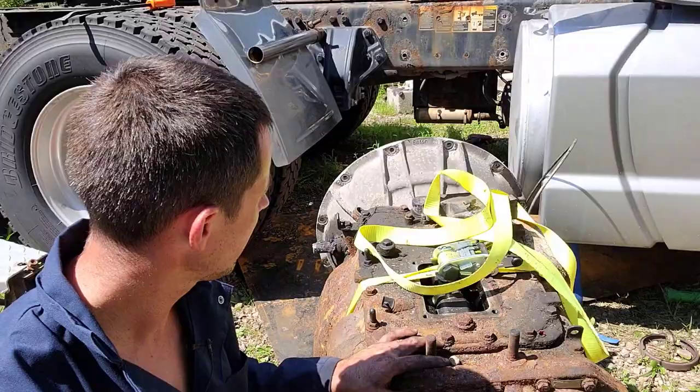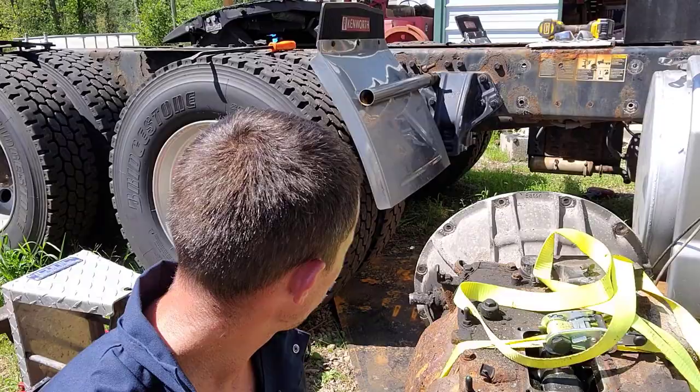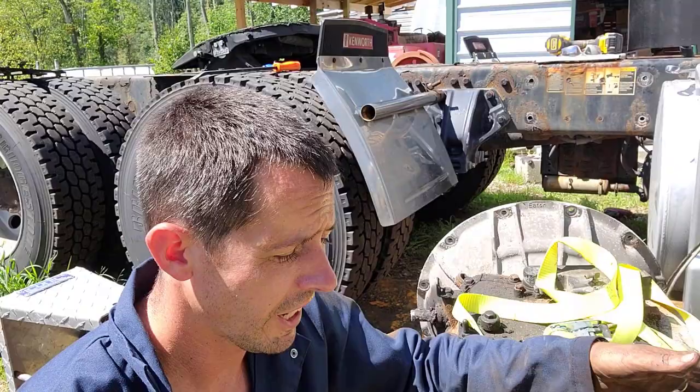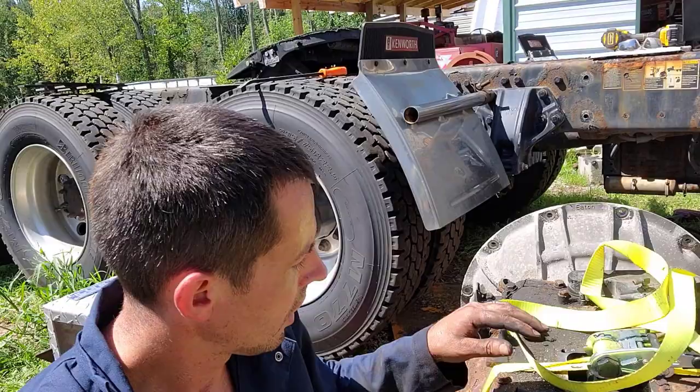You can see this guy's pretty rough looking, pretty rusted and all that nasty stuff. But anyways, it's out. I didn't have to take the bell housing off. With that exhaust, I did end up breaking two clamps, I think. That's why I try to avoid taking stuff loose unless it's absolutely necessary, because it seems like once you touch something, you break it, and it's more money, more time, more trips to Kenworth and all that stuff.